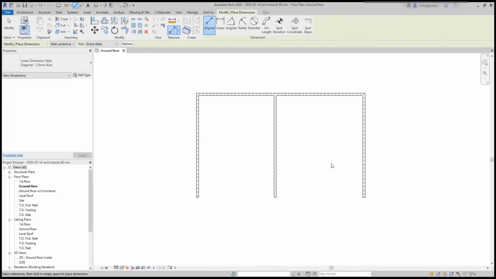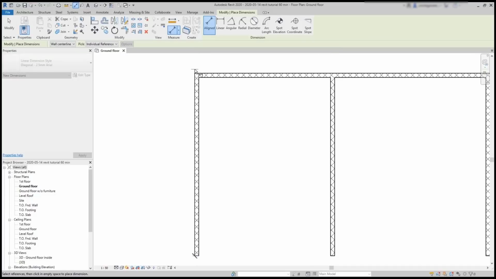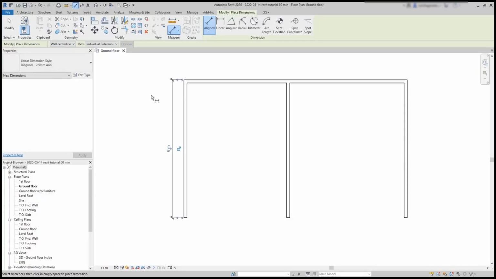Now, sometimes it suits me better to add a dimension line by choosing 2 points instead. And for that, I'm going to switch this option to Individual References. With this, I can add a dimension line from this side of this wall up to the other extremity. Then click again on the position where I want the new dimension to be located. Let's measure now the horizontal line, and if I don't press Escape to exit a command, I keep adding dimensions as long as I want.